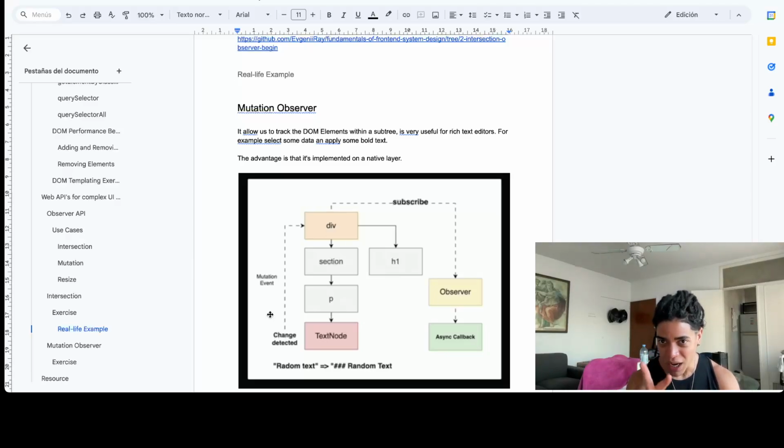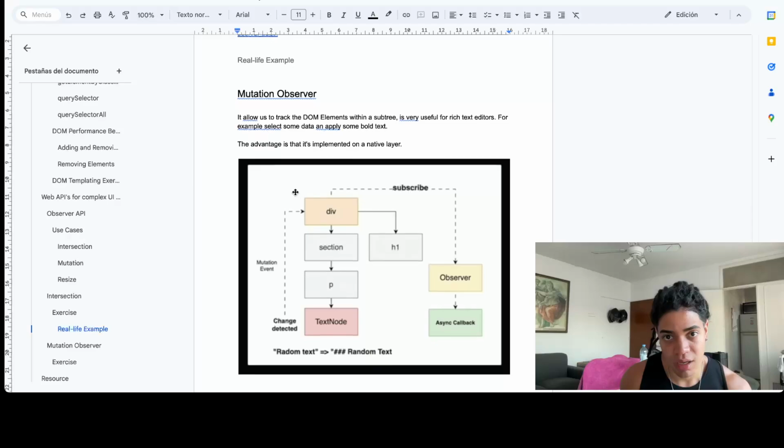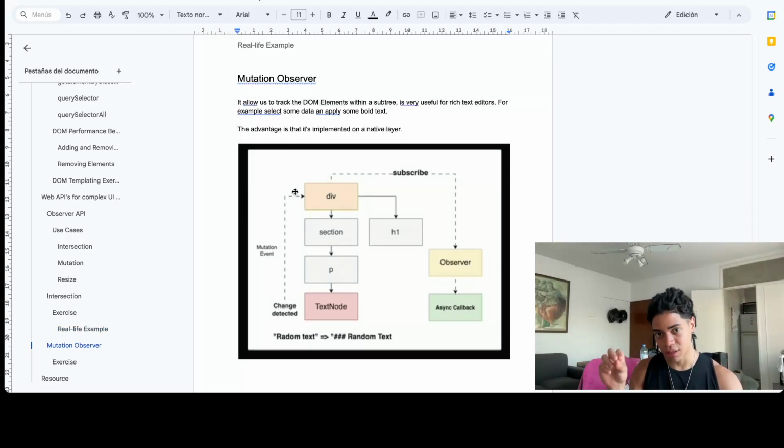You want to keep track when this DOM change actually changed based on its attributes, based on its content, which is the character data, or based on one of their child change, okay, which is the whole promise of this.